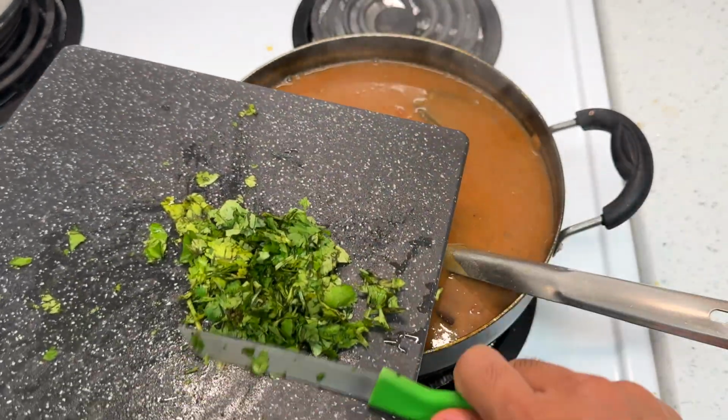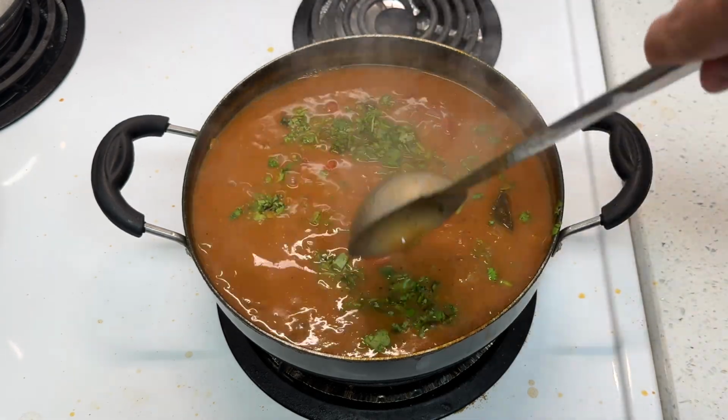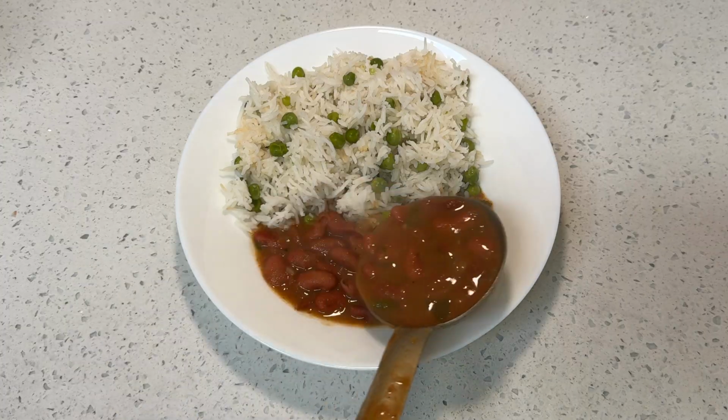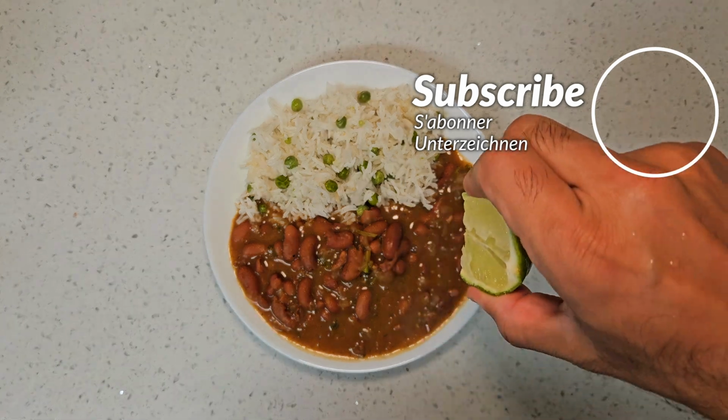You can add fresh cilantro for the garnishing. And here you go guys, your Rajma is ready to be enjoyed. Serve them with fresh roti or rice.